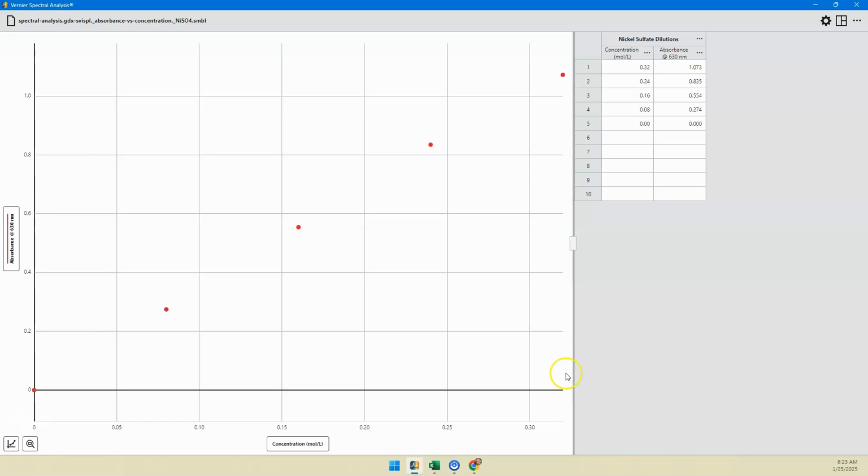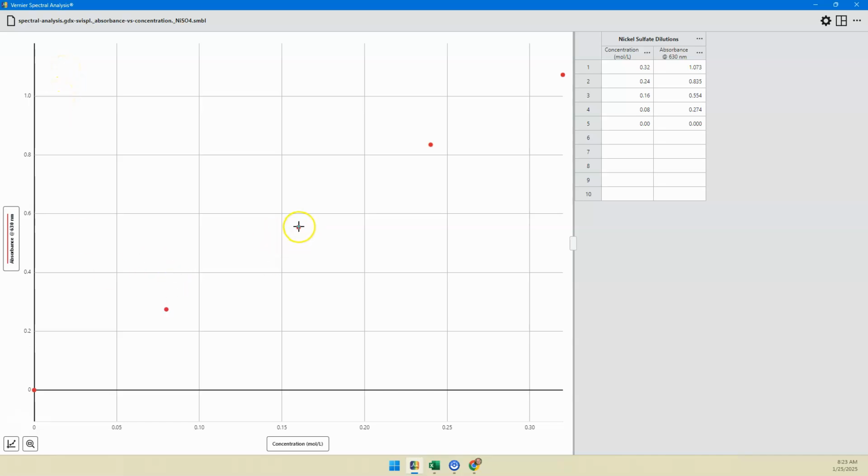So if my concentration increases, but my absorbance doesn't increase, that would be incorrect. So if I have a point way over here that doesn't make sense, I can delete that point. Likewise, if I had a point maybe in this area up here, that doesn't make sense either. So when I have a very low concentration, I shouldn't have a very high absorbance. So if you have any outliers, you can delete those.